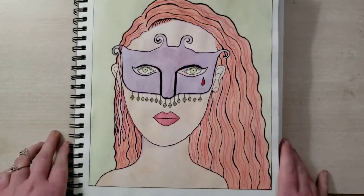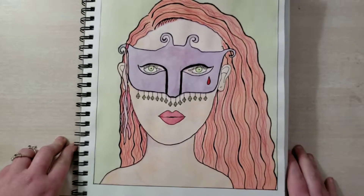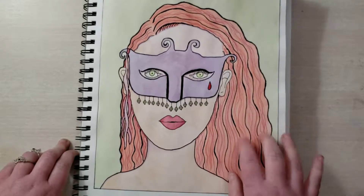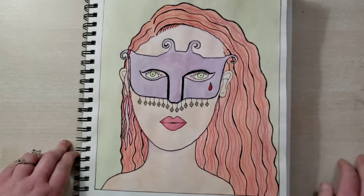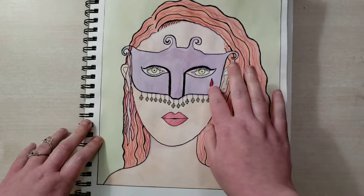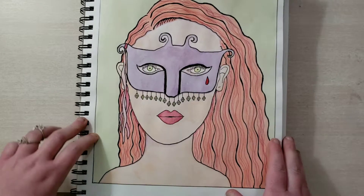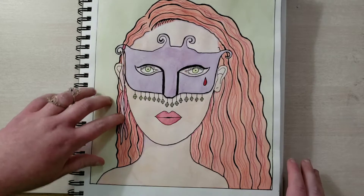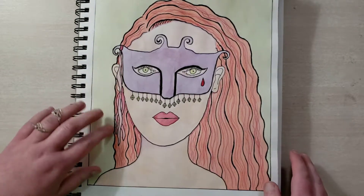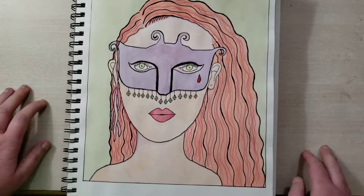Here's another portrait. I like this one quite a bit. Again the hair is just lines, but this one I did vary the weight of the dark lines. Another watercolor piece. If I had to do this again, I don't think I would do that tear — it's a little too much and unnecessary. And I would do the ribbons a different color, green like the jewels, because they don't stand out against her hair. You can barely tell they're ribbons.